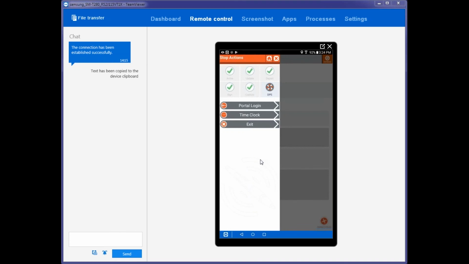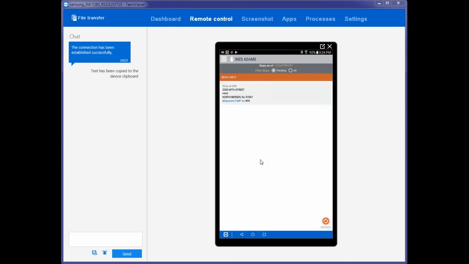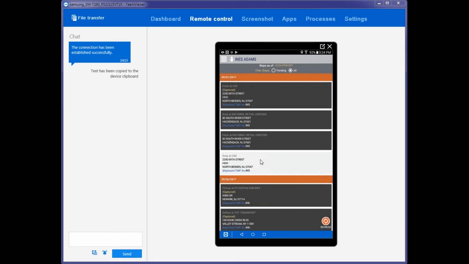And the reason both sign and capture are checked off is because you can only do one or the other. So if you do a capture, like I said, it's exactly the same thing as if you did sign, but instead of physically signing the screen, they signed a physical document and you just took a picture of it. So that is it. We'll go ahead and hit the home icon. You can also hit your device's back button to get back to the screen. And here we have it. Again, I'll hit the all.